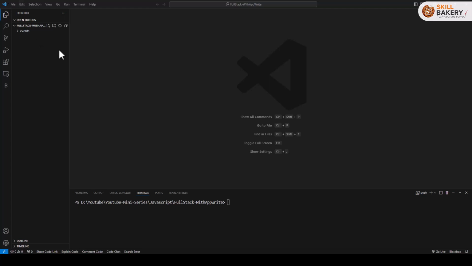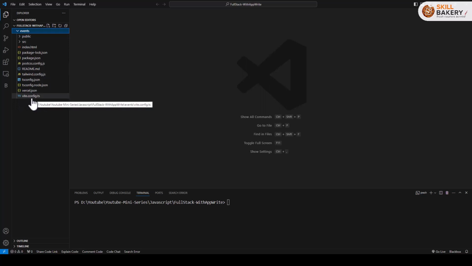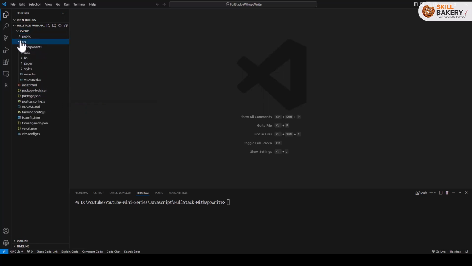So here, the sample application that we downloaded or cloned using Digit, if you see, it's created in TypeScript. And it also has this Vite configuration. And if you see over here, the configuration file has the extension .ts as in TypeScript. And the src files over here also have this tsx or ts extension.